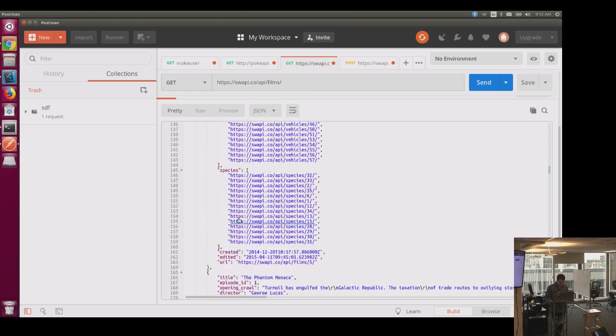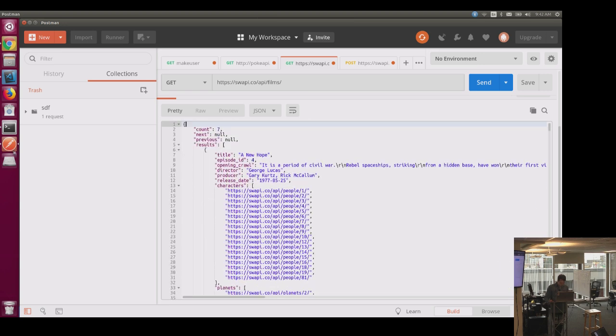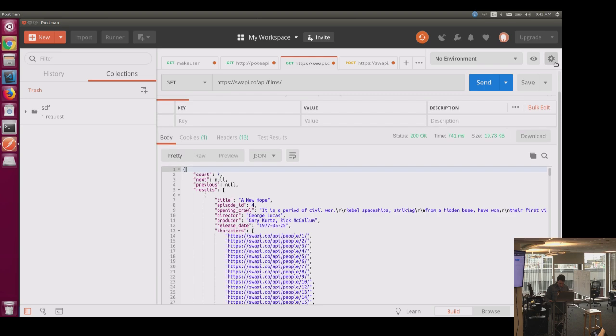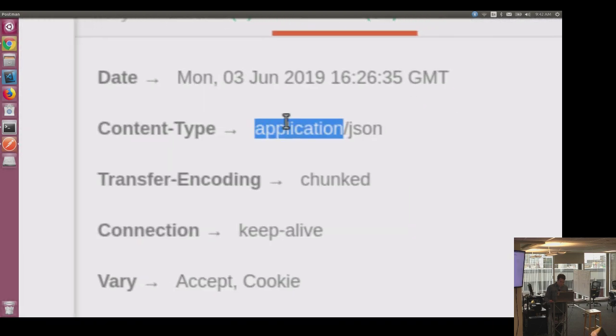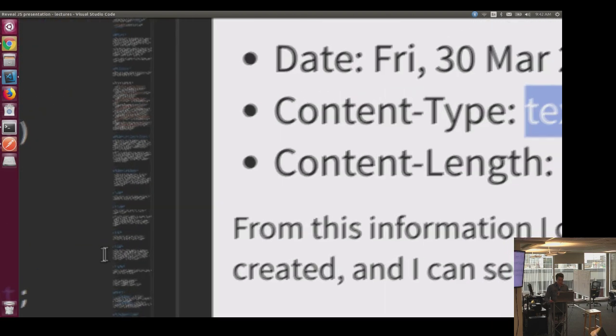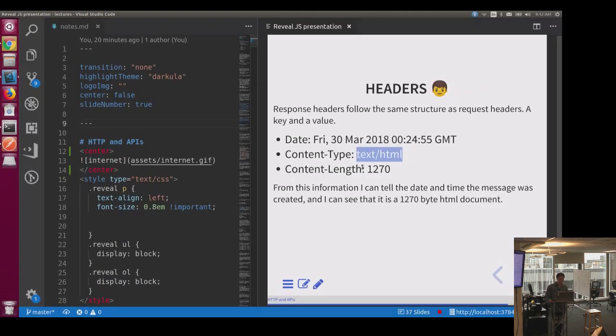It looks like a JavaScript object. So if I go to the headers, I can see the content type is application/JSON. So that header is pretty useful. It will let you know what type of information you're getting back. The last one we can see is 1,270 bytes.